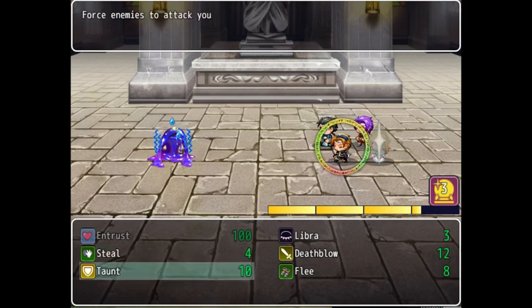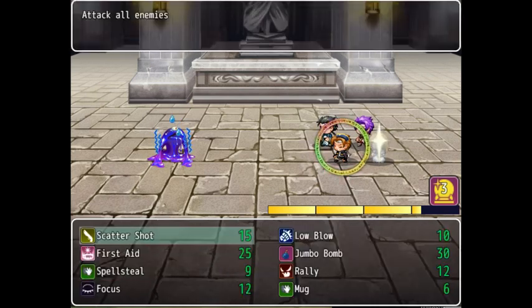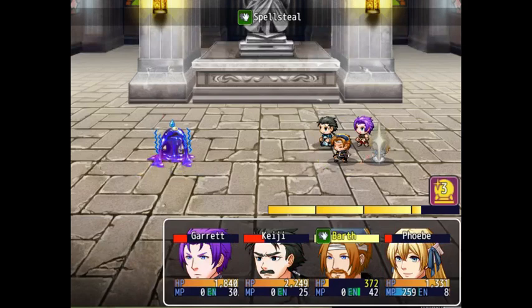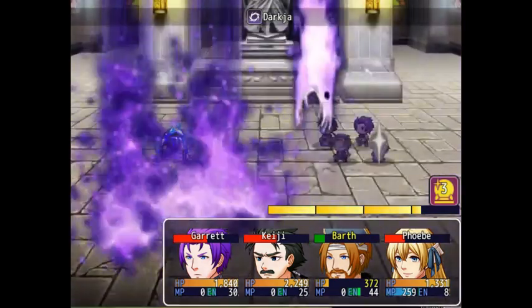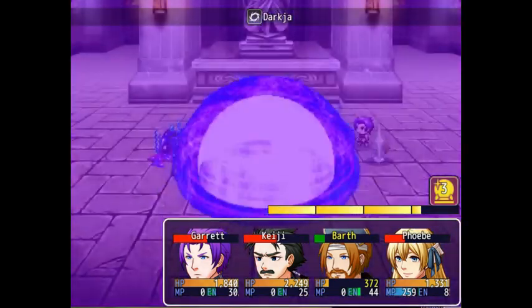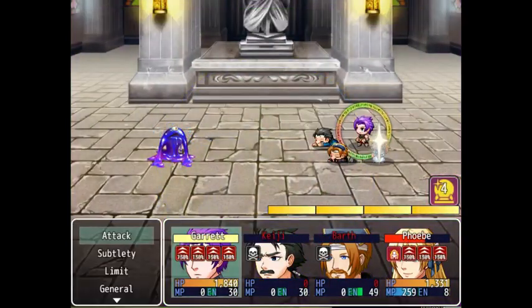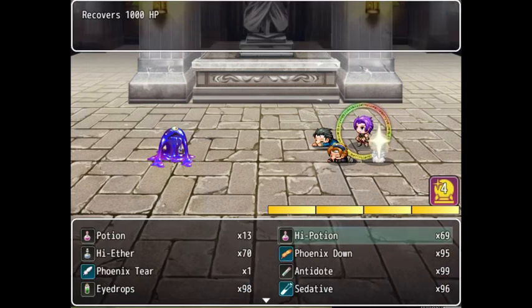Wait, can I... do buffs count as a magical effect? We haven't used this skill in a while. Screw it, let's try it. I want to see if this works. I know this removes positive buffs. No, it didn't work. Okay. And Keiji did not get to use his super move. Oh, wait, that can miss? I don't think I've seen that miss before.